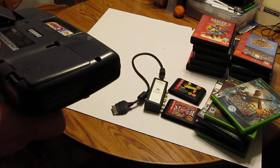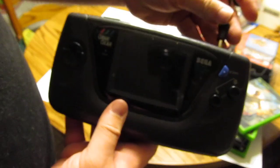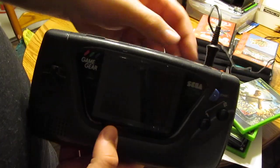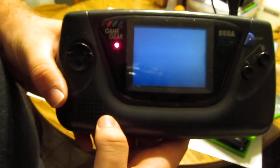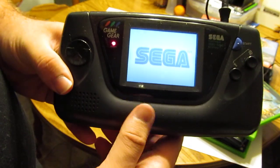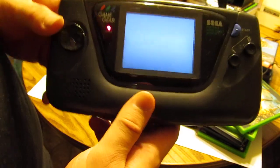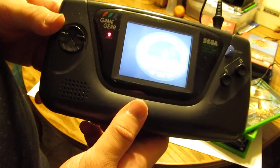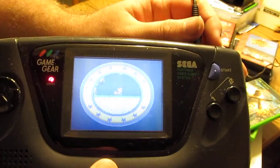But if I take one of the Sega bricks that I got in the deal, which is plugged into the wall already, I turned it on and it works. It has the capacitor issue with no sound coming out of it, but if you put headphones in it, it works. So I might have to tear it apart and fix that. Haven't decided what I want to do with it, but you can see that it works. So there's that.